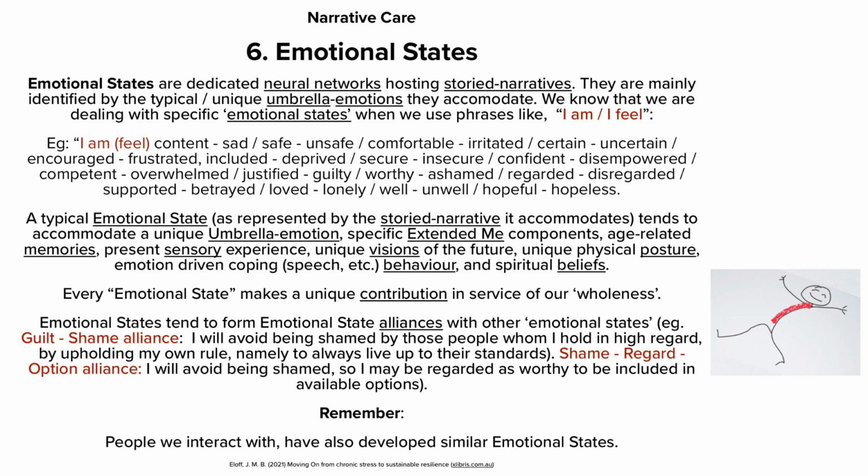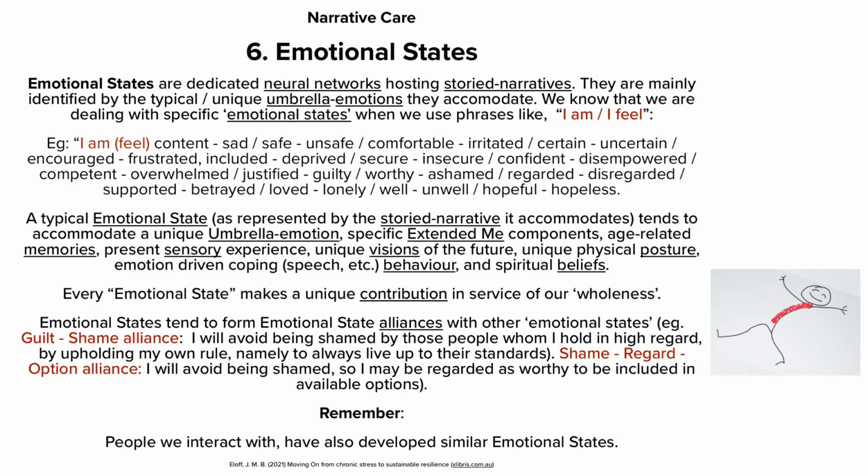A typical emotional state, as represented by the storied narrative it accommodates, tends to accommodate a unique umbrella emotion, specific extended me components, age-related memories, present sensory experience, unique visions of the future, unique physical posture, emotion-driven coping, speech, etc. behavior, and spiritual beliefs. Every emotional state makes a unique contribution in service of our wholeness.